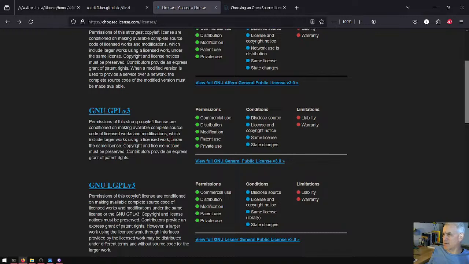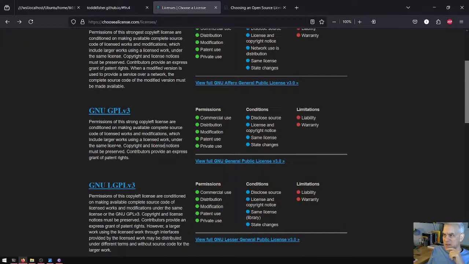So in other words, if your code is GPL v3 and somebody decides to use your code, they have to use this license as well. It's my understanding.